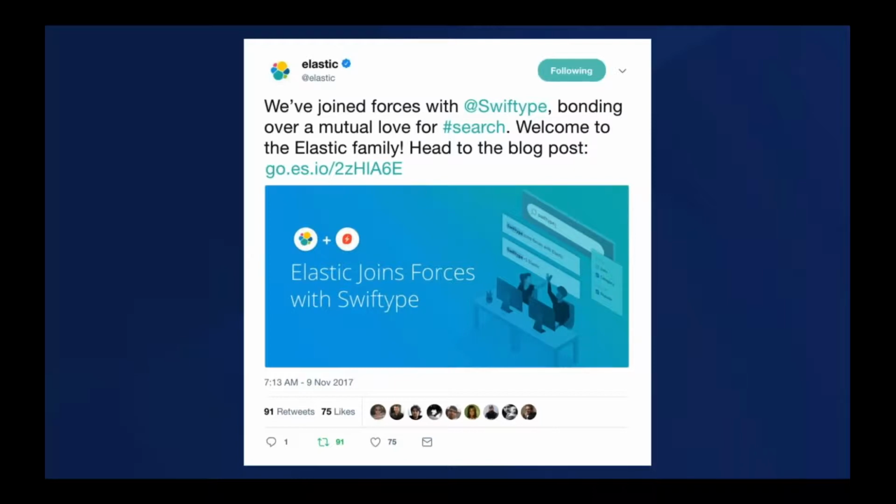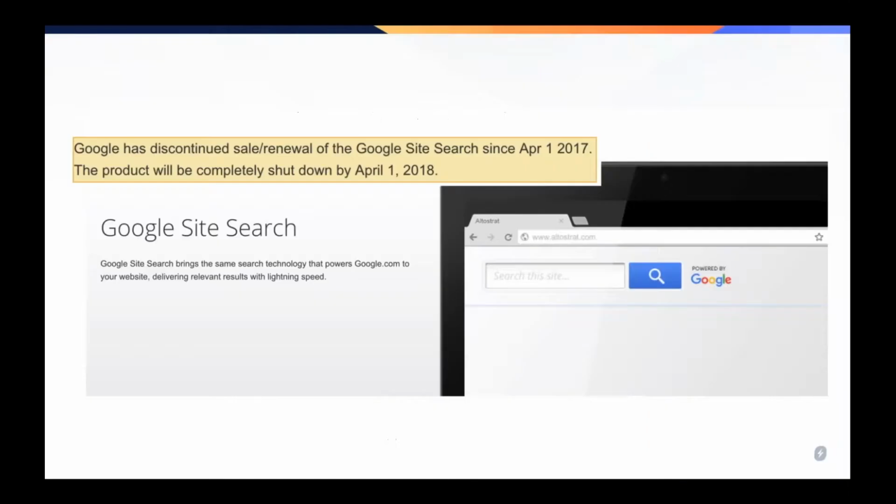We had a pretty big announcement a couple months ago in November of 2017. In case you haven't heard, we have joined forces with Elastic. This was a perfect fit for our products and customers. Elastic is the company behind many popular open source projects and the creators of Elasticsearch, which is what Swiftype Search is built on. With this alliance, it has accelerated the development of many new features and functionality that will benefit our customers and make it even easier for users to deploy search.